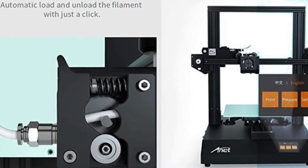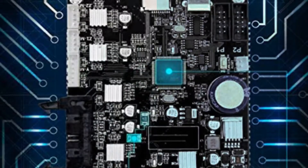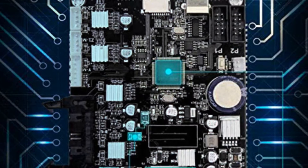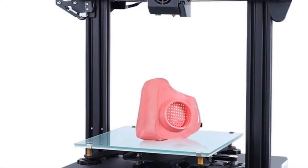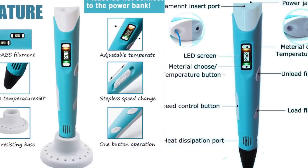A 3D printer is also more expensive, while a 3D pen will be in the range of 2,000 rupees or so. A small size 3D printer will cost around 15,000 to 20,000 rupees. It all depends on what you wish to do with it. Of course, there are more expensive 3D printers that can print in different colors, have very high print quality, and can print larger models.